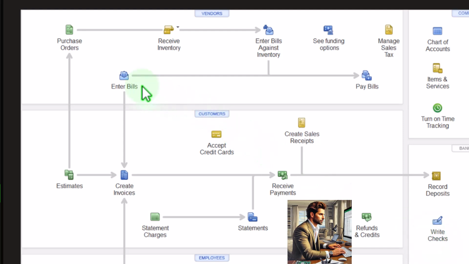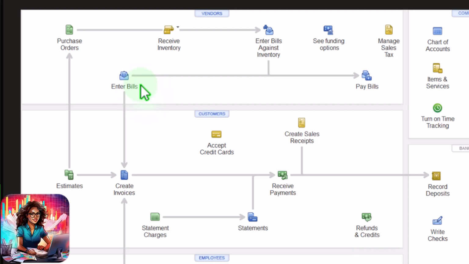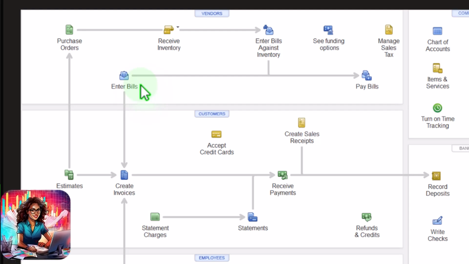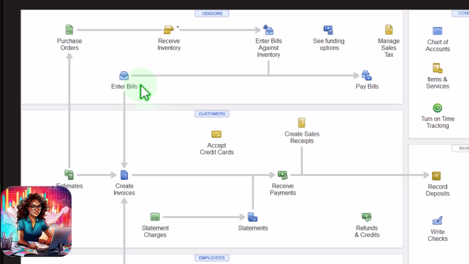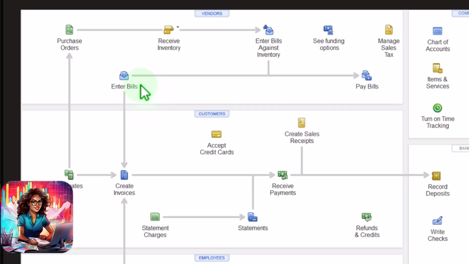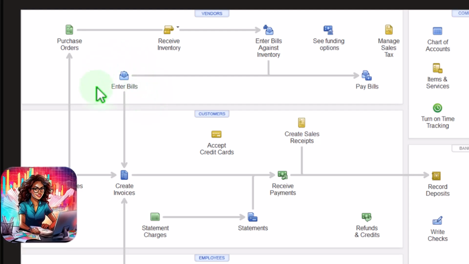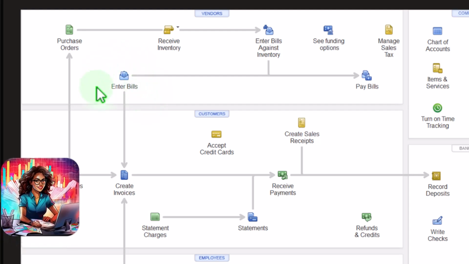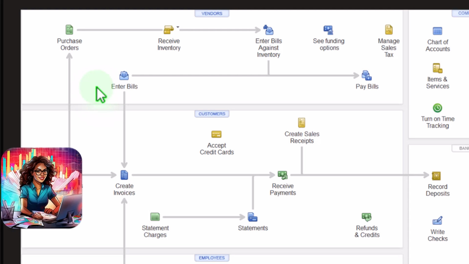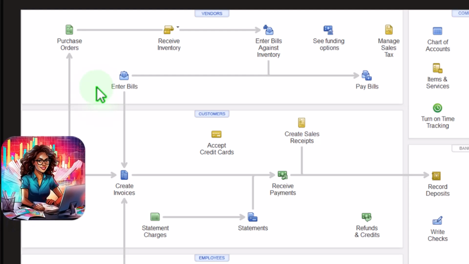And therefore, what you're going to want to do is enter a bill typically if you want to pay them as late as possible, which you might want to do for cash flow purposes, for example, so that you can hold on to your money for that extra 15 days. That will be more significant as we have more transactions. And then we can sort the bills in the system by due date, trying to make sure that we pay them as late as possible. That's the whole game of accounts payable.